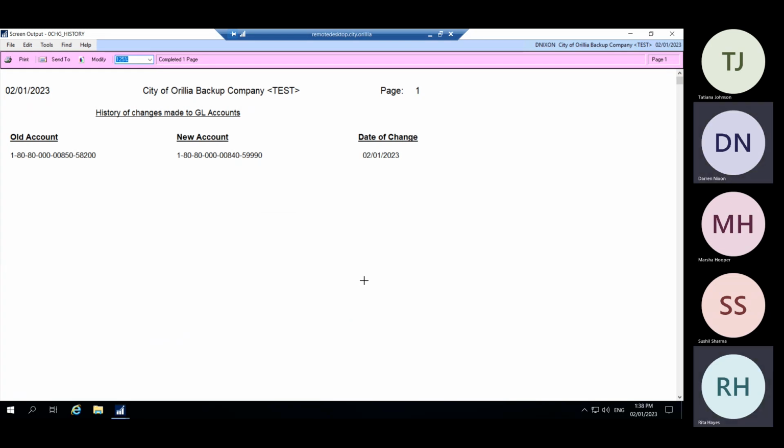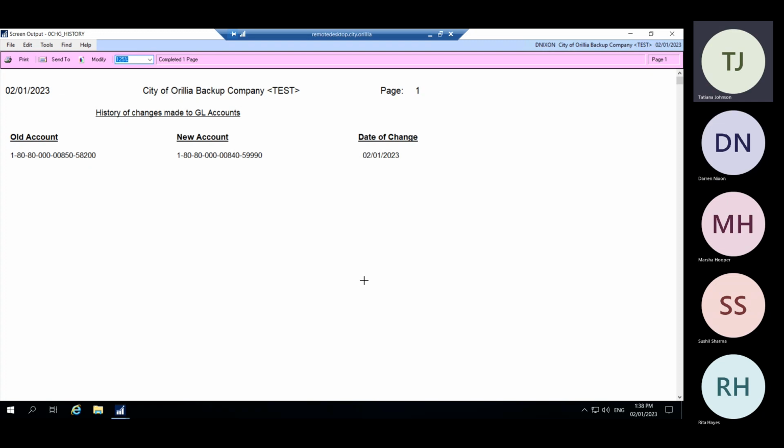Is that what you meant though? I think, did you mean if we didn't do the actual trial balance reports or print the summary or the detail window? No, I just mean when you were done processing the batch and then it said print to screen, Rita mentioned it's the only report that we'll get. I just wanted to make sure that we could reprint it if we ever needed to. I have had it where the software would sometimes get hung up, and so I just wanted to know where to go to reprint that report if we didn't get it at the time of batch processing. Gotcha. Okay. Thank you.